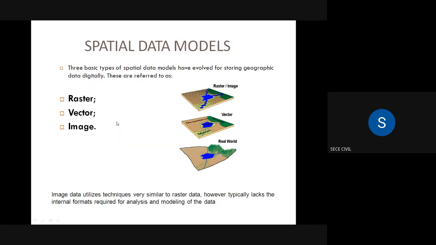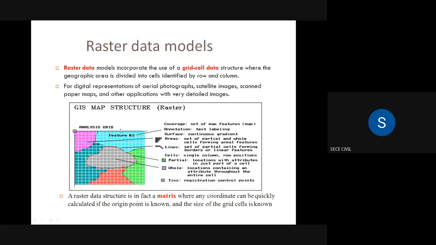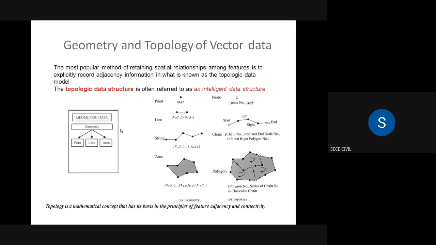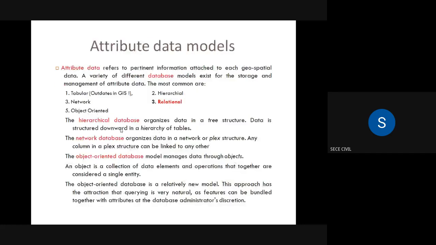In spatial data, raster data models, vector data models and image come in. Attribute data are in different forms: tabular, hierarchical, network, relational, object oriented.